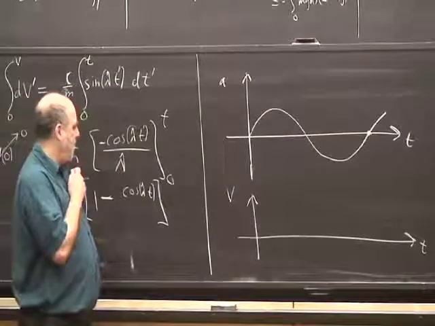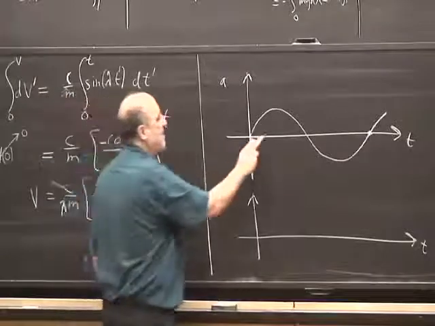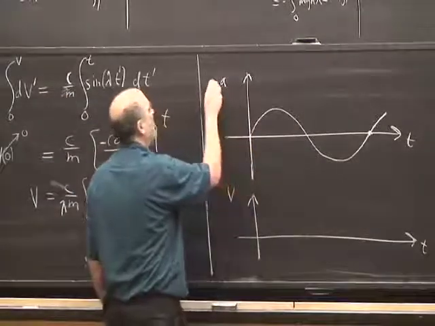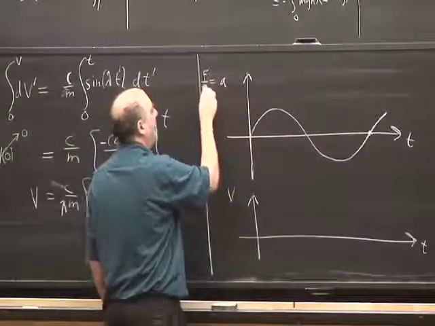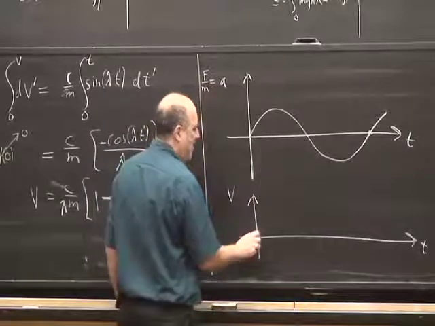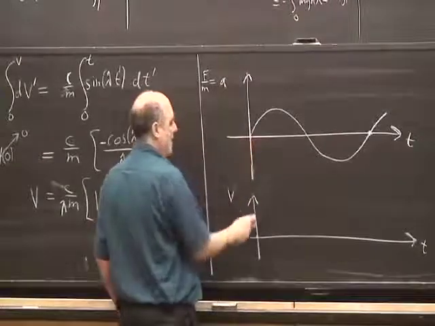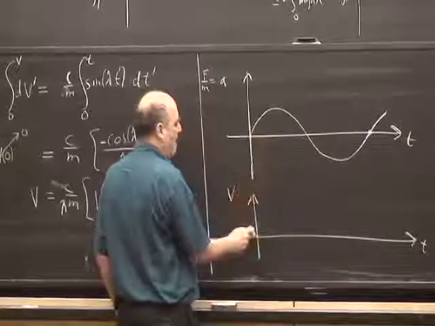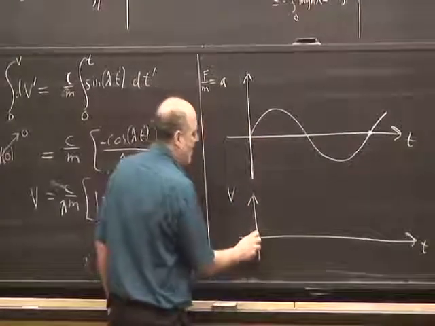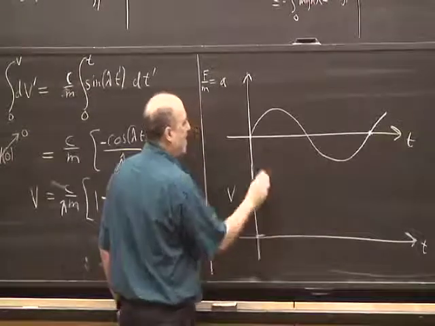Okay, so what do we expect just intuitively? Remember, this acceleration is the force divided by the mass. We start out with 0 velocity. Then what's the acceleration at this time? It's 0. So that means the rate of change of velocity is 0. So this function starts out here with 0 slope.